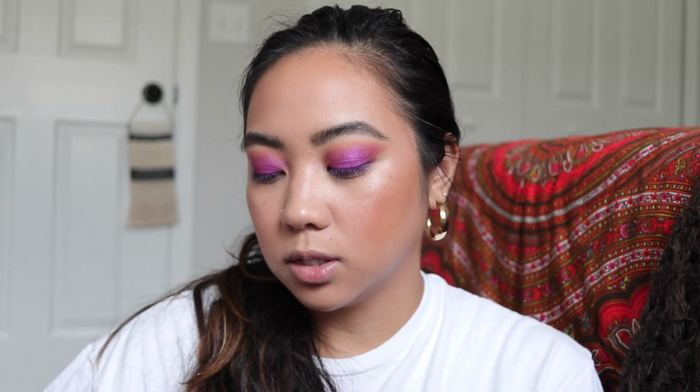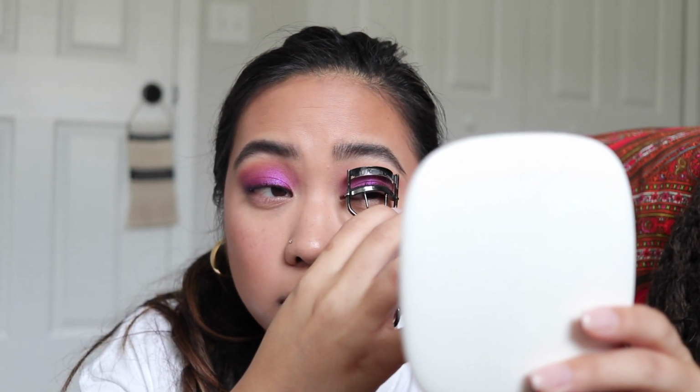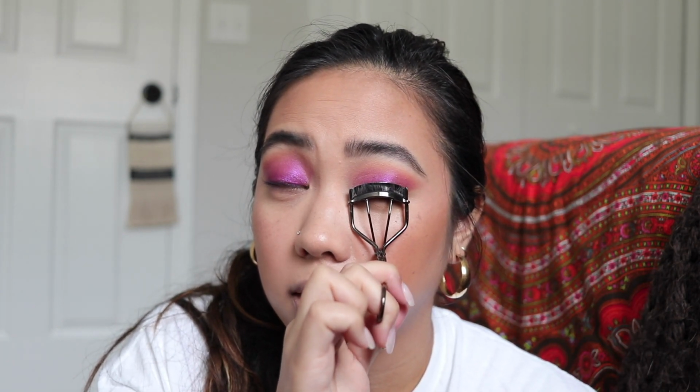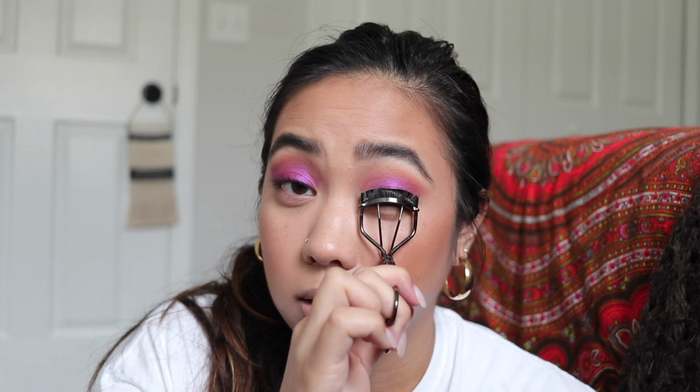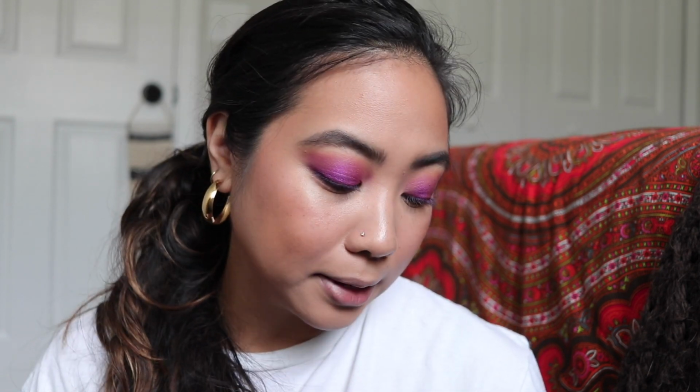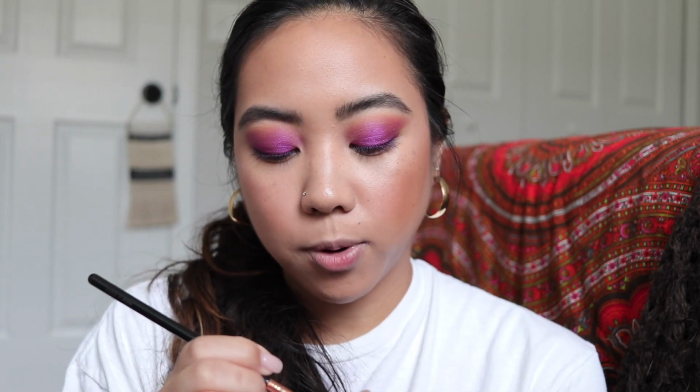I don't know where the gel liner from the previous video went. And this was already in a pack, so I figured I would just open this one. I think I'm going to put a little bit of mascara on the inner part where I'm not going to have that accent lash. So by the time I apply that lash and let it dry, then I can do my two-step mascara. I have this Sigma Small Angle E65 brush. It's a lot thinner, and I think it hopefully is going to be easier to work with because I did struggle a little bit with the gel liner that was in the kit before, but that's mainly because of me. I don't use gel liner, so it's just a lack of practice, to be honest.